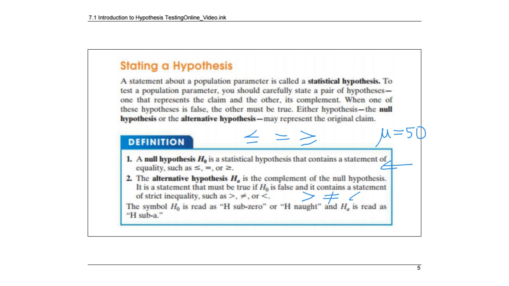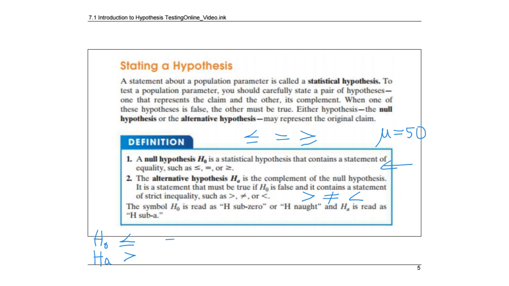And finally, it's going to be less than, because less than is the complement of the greater than. All right, so let's look at that again. If I have a less than or equal to sign for what we call a null hypothesis, so this is an H with a little 0 right there, that's our null hypothesis. If that is less than or equal to, then our alternative hypothesis is going to be the complement, which is greater than.